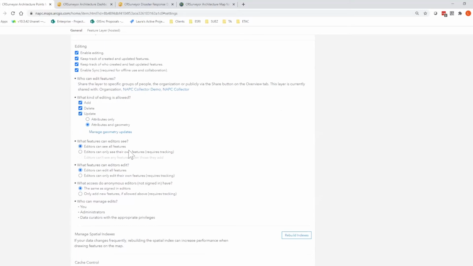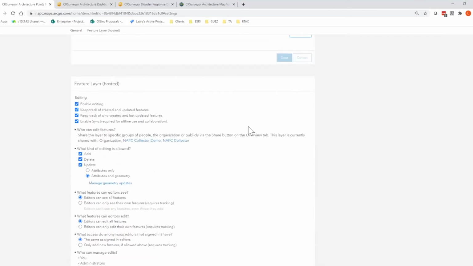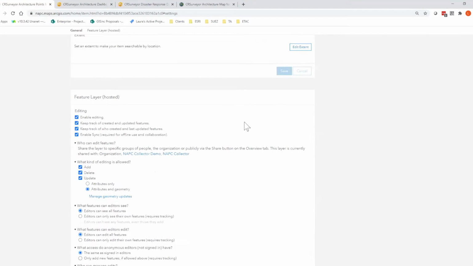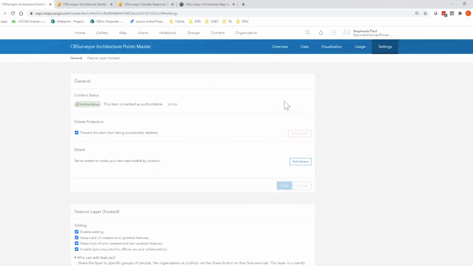You can even say, if I add a point, can Stephanie edit my data, or do we want to limit that? So again, this goes back to those levels of expertise. Some organizations do this all the time and they're very comfortable, and others might need some more help navigating this and setting it up for the first time.